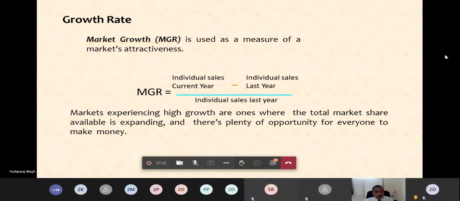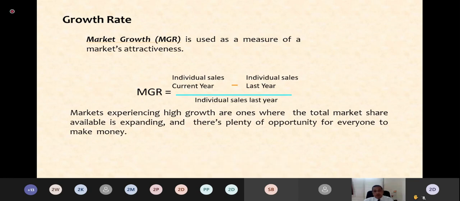In the development stage, you will see there are no sales. That is, the revenue is zero because there is expenditure on product development and revenues are not generated. The product is not introduced, therefore sales is zero. And then from the second stage, the introduction stage, you will see the sales have started growing along the timeline. Sales have started growing slowly.